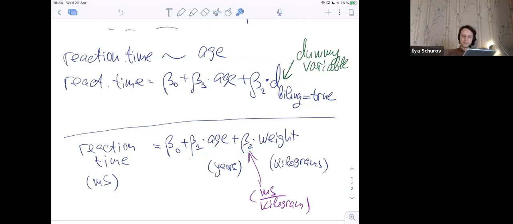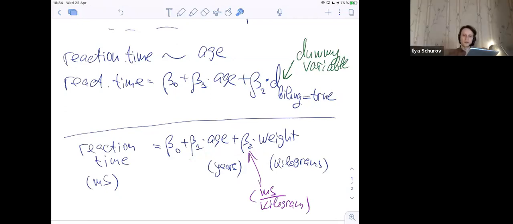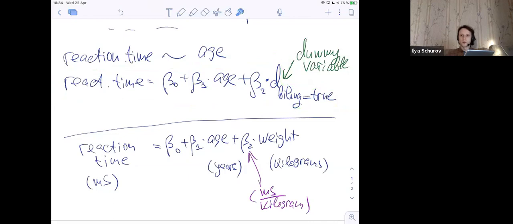So this coefficient will also be measured in different units. Okay. I just have a thought that we cannot mix numeric variables and categorical ones, but maybe it will have an influence on tests. We can mix them if we understand what we are doing, and this is actually a way to do this mixing, and now we will see how it works.